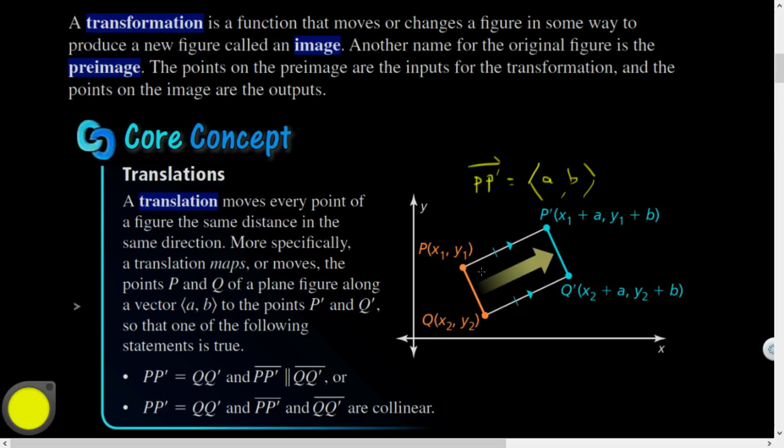And then it says those two are equal and the vectors are collinear. It's interesting. It is possible that the vector happens to move an object in the same direction as a portion of one of its segments. So if I was moving this segment by a vector that happened to be along the same path, the vectors are collinear. So that's all that's referring to as far as this case 2 situation.